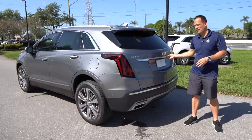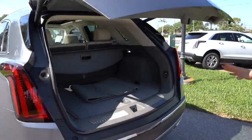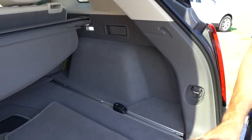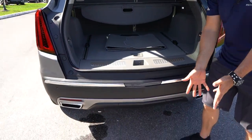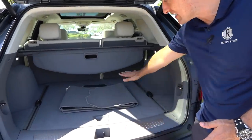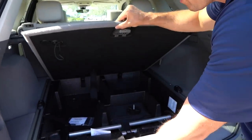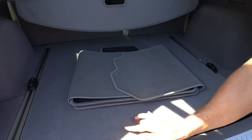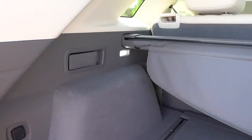All right, guys, time to check out the cargo area. We push the button, nice electric assist, a little on the slow side. The floor, though, it's a little high. I'm gonna have Tom kind of back out just to show you the cargo floor. If you're lifting something from ground zero into the back of the XT5, it is a little high. The good news is that it's nice and flat. Let me pull this up here. Gotta use a little muscles, but you do have some nice storage capability there. And what's really nice is that you have that lockable track system, which I think would make it very versatile for a lot of different purposes.